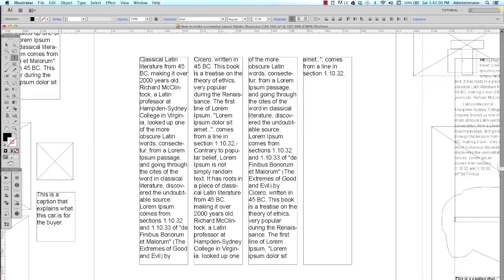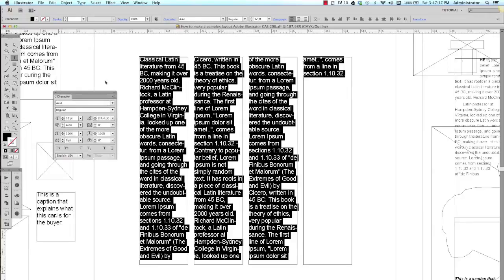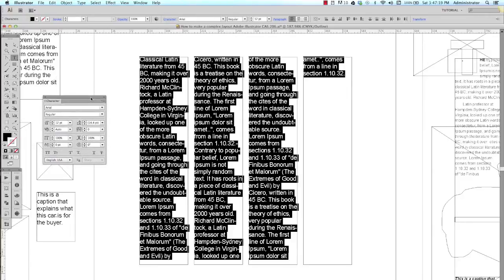So what I'm going to do now is I'm going to just start formatting this text. I'm going to go Command A, Control A to select all. I can go to Select All right up at the top. Now when you select text, the bar at top up here on Illustrator turns into text stuff. You can also do Command T. I'm going to say Command, but for PC users it's Control from now on. Command T brings you up the text objects, the text menus.